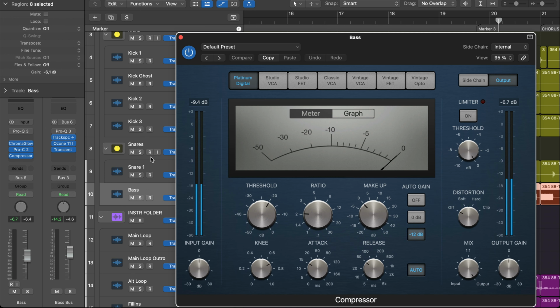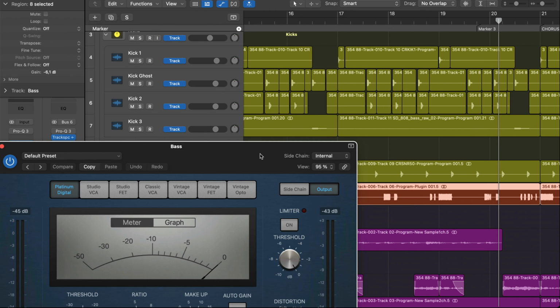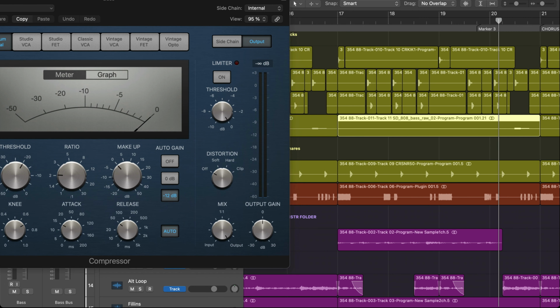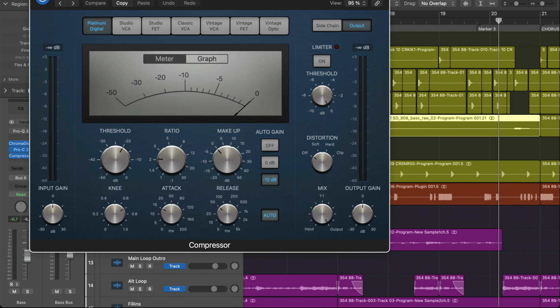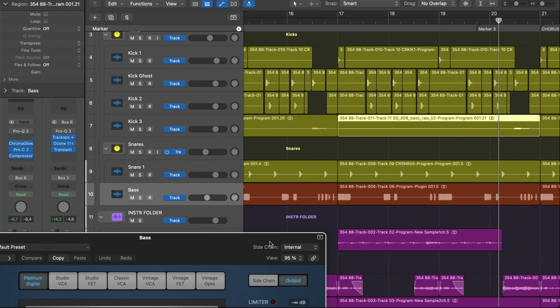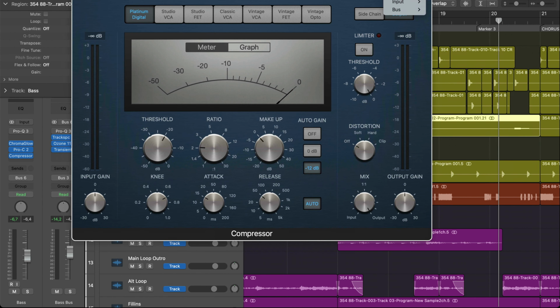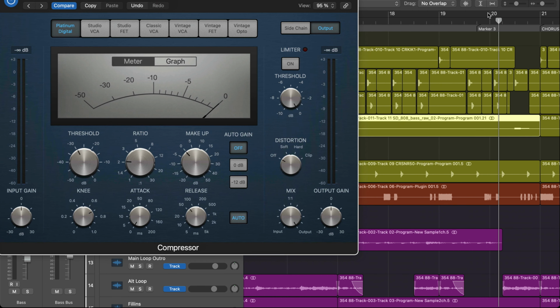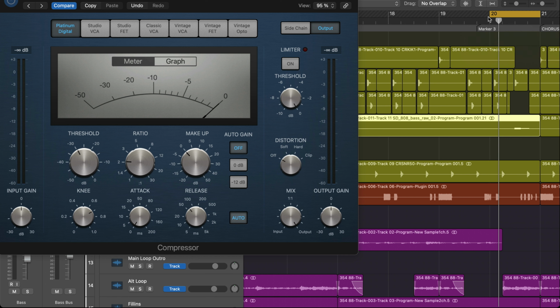I'll just throw in a compressor to sidechain with the sub kick that is right here at the end of every 4 bars. I don't want that to collide. I heard some collision right there. So it's called the Kick 3. Let's see. I'll put that as an insert. Kick 3, fast attack, medium release. Turn off the auto gain, and let's just check up on that one. It's right here, for example.